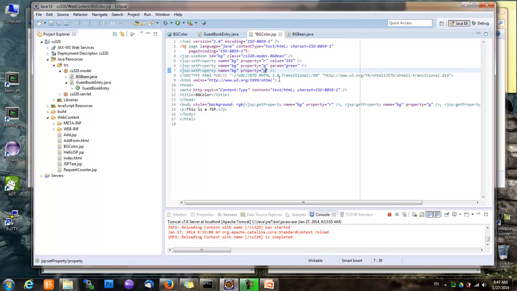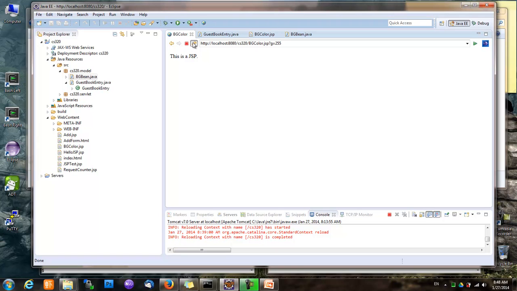So let's do, actually let's just change it to this one. So if we do that, G still works, but now we can also add R and B. So let's say we have R is 255 and green is also 255 and blue is 0.